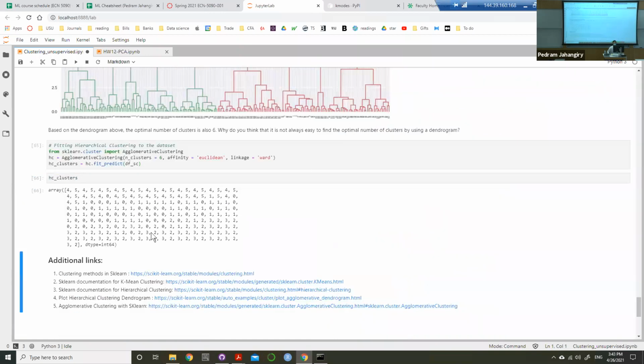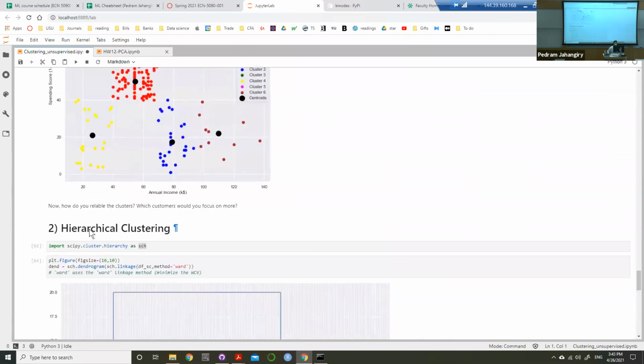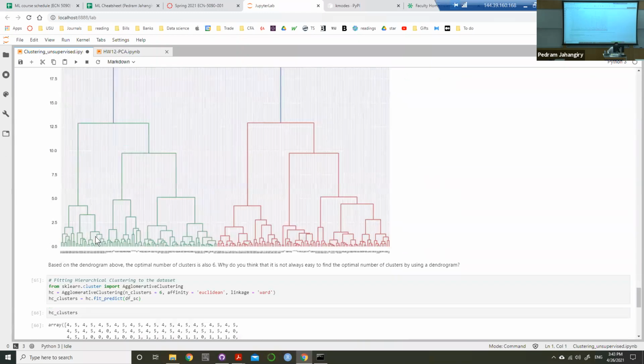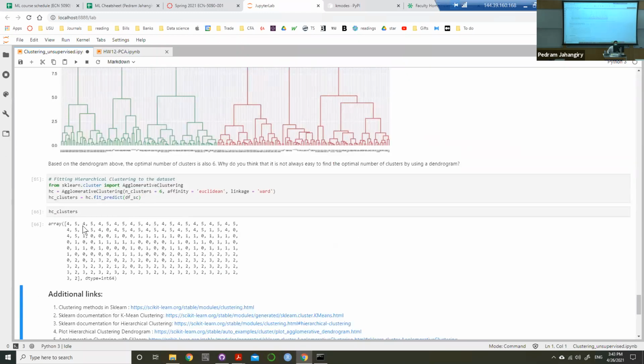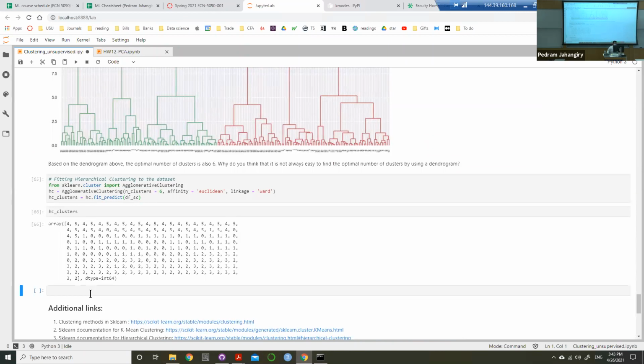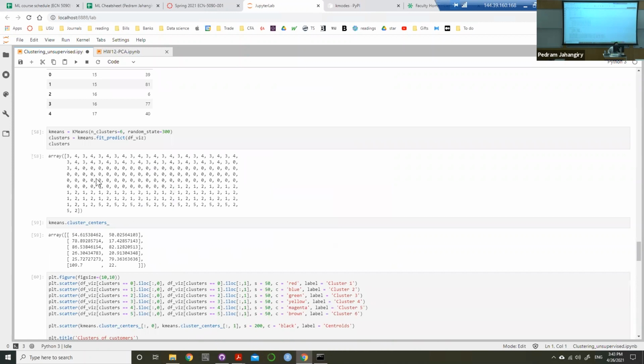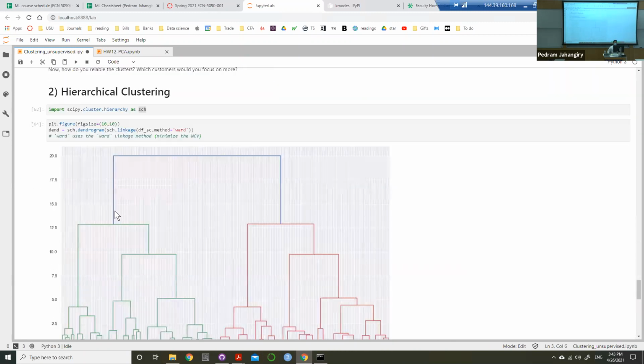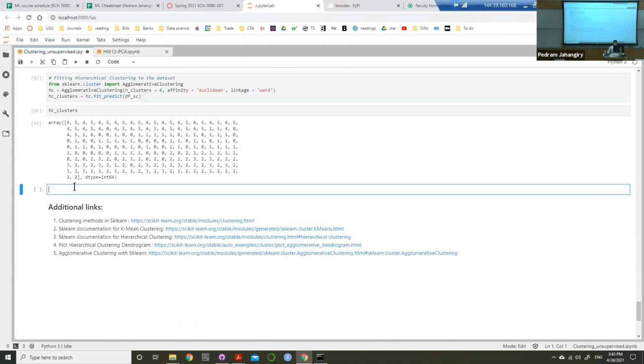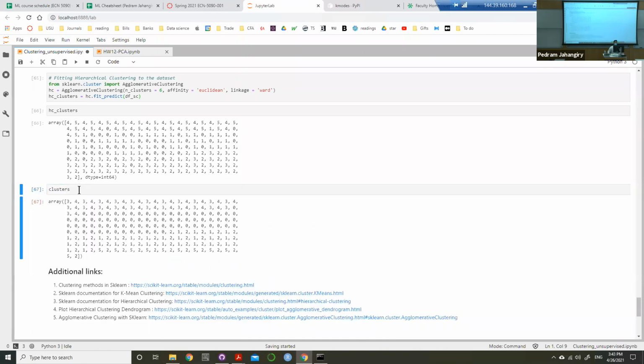So let me close out this one. Let's compare the output. What do we have? 6 clusters? Yes, 6 clusters. Let's compare the output with k-means, which we called clusters.